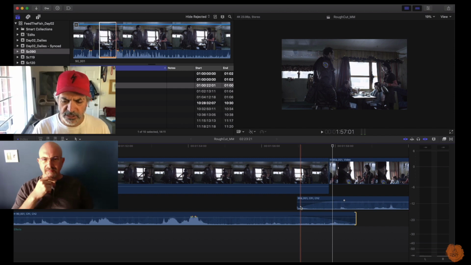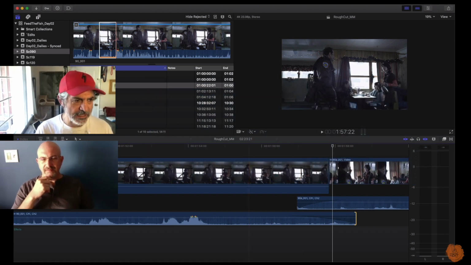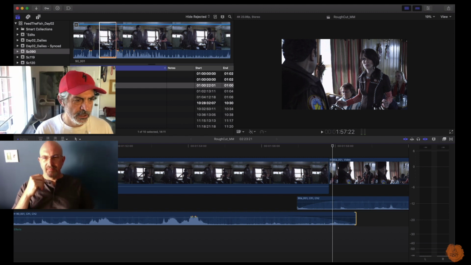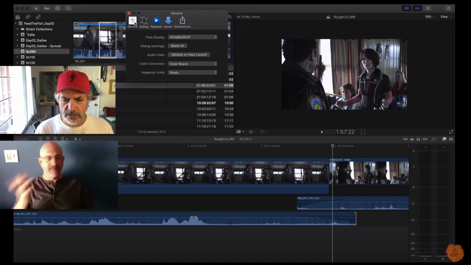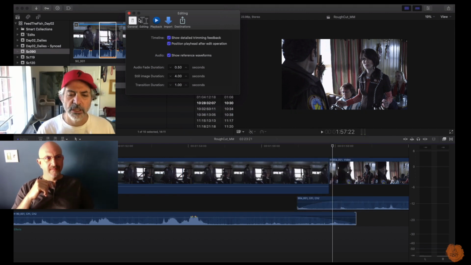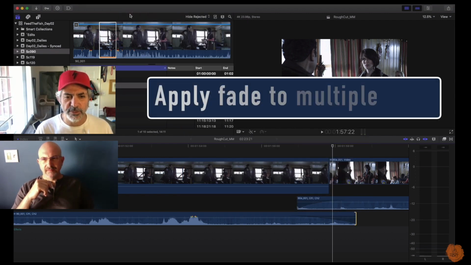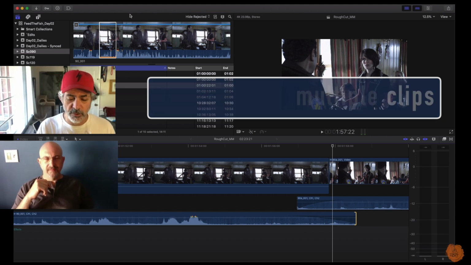There are also keystrokes for adding fades to both ends of the clip. You can find those up in your menus, and it applies a generic fade, which I think is definable in the preferences. Let's take a look. Can you see my preference screen, Mike? No, but okay. Go ahead. All right, it's definable in the preferences, the audio fade default duration, and you can set that for whatever you please. So if you're just wanting to apply a bunch of fades, select a bunch of media and apply the fades, and it'll apply it all appropriately.